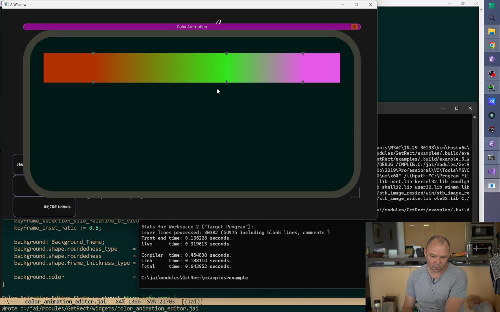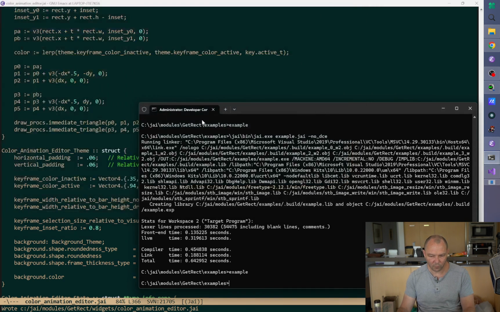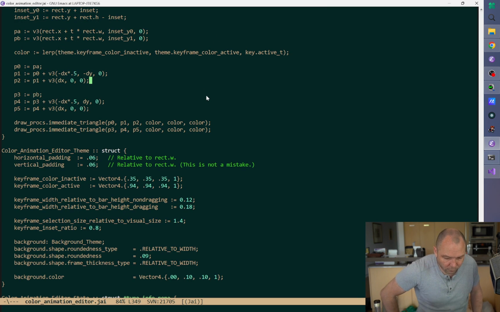And then we'll let you change. Well, what we probably should do is like if you click here, it should make a keyframe of that color, right? So we'll do that as well. But first, we just add a keyframe.